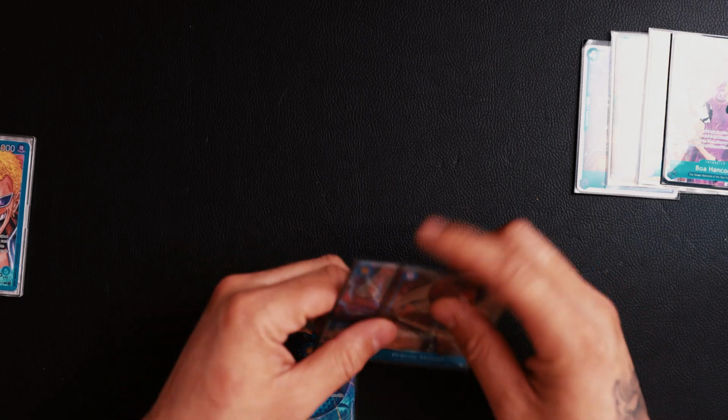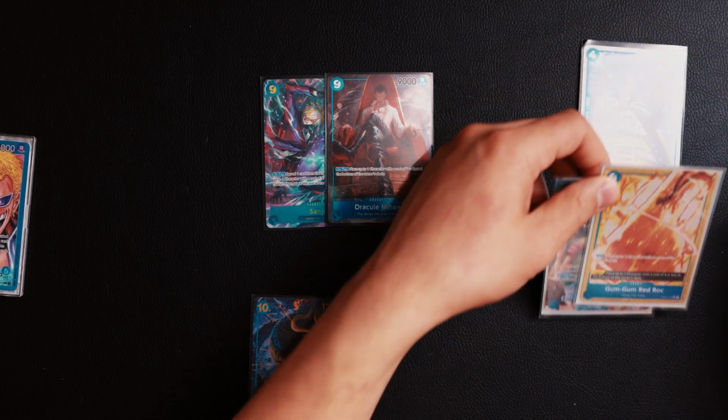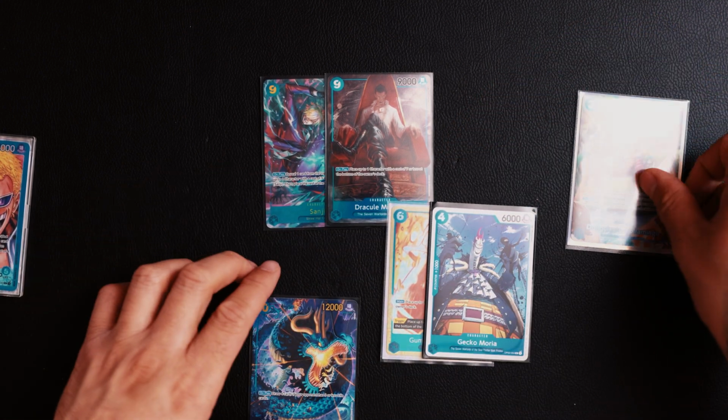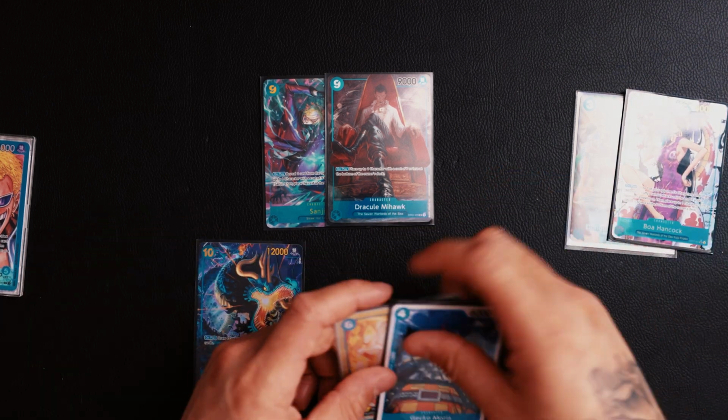So personally, for me, my options I would say are either 2 and 2 of Sanji, Mihawk, 2 Red Rock, and probably 2 Gecko Moria 4 cost 6Ks, or 2 Kaido, 1 Red Rock, 1 something else. I don't know. It's a lot to go through, and I just gotta do some playtesting.